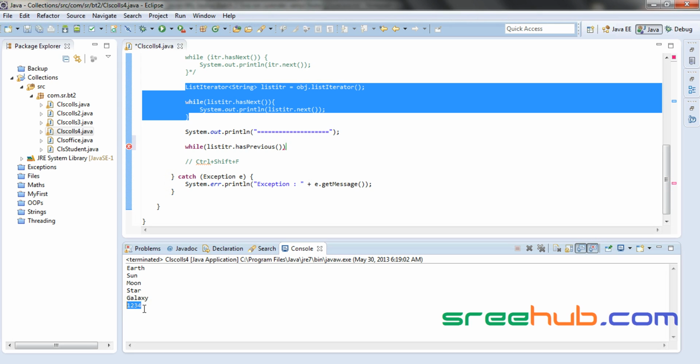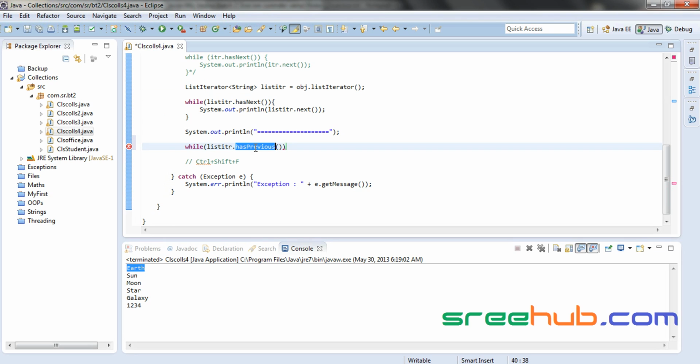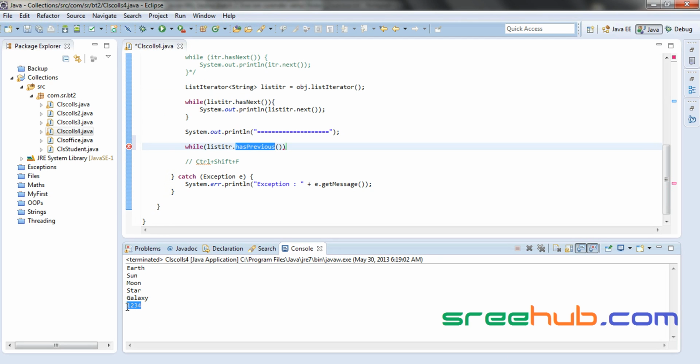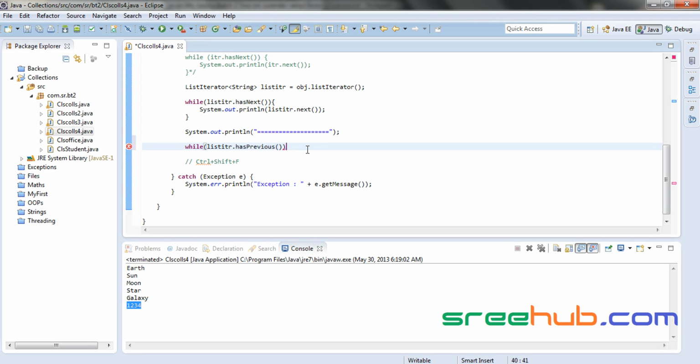Now whenever we say hasPrevious, we have seen the internal way of running, where when it is at the start, it will be before the start, at the memory location where the first item is starting. Then it will go to next, which means it will go past that start, and the first item will be returned. In the same way, whenever you do hasPrevious, the pointer will be at the end of the last item, and whenever it's previous, it will go back past the end, and the last item will be returned. It works in the same way.